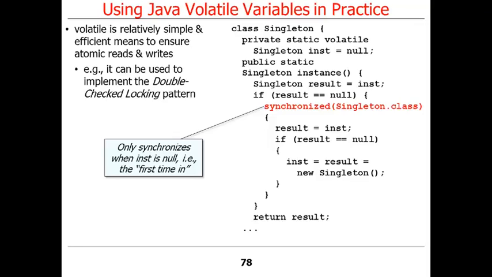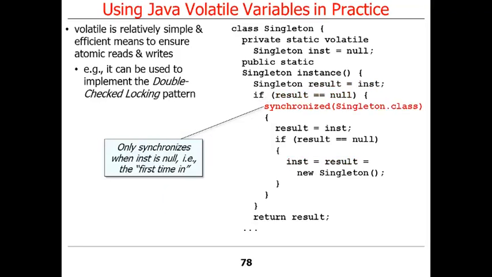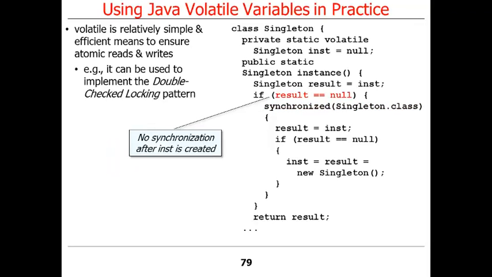So this will synchronize on the class monitor lock, but only if this is null, in which case it'll then go ahead and, as you can see, once it synchronizes, with the lock held, it'll double check. So it'll take inst again and check it again, and if the result is still null, then it goes ahead and makes a new singleton, assigns those things, and returns that. So this only happens the first time in. After the first time in, result will always be non-null, and so any other threads that come through will notice this, skip over, and just return the result.